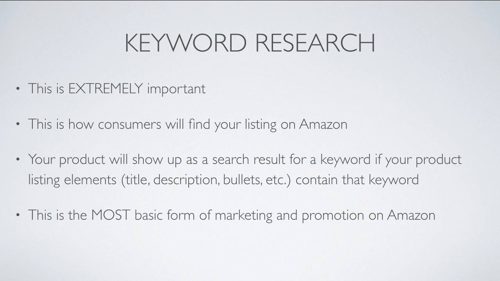This is literally the most basic form of marketing and promotion on Amazon. You need to make sure that your keyword research is thorough and that your listing contains as many keywords as possible so that when someone searches them on Amazon, your product listing will show up as a search result. And this is the foundation, in my opinion, of marketing and promotion. This may not seem like marketing and promotion, quote unquote, to you, okay? But this is the most basic form. This is the foundation, so it must be solid.